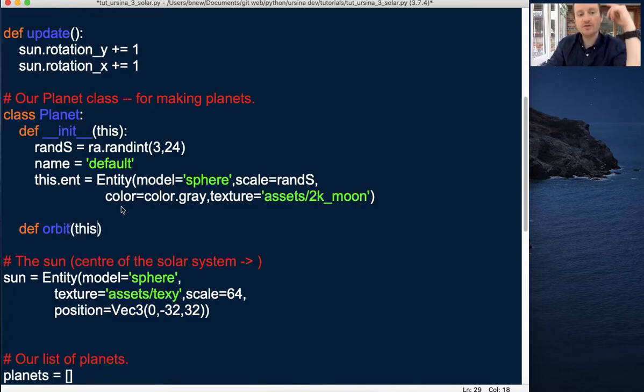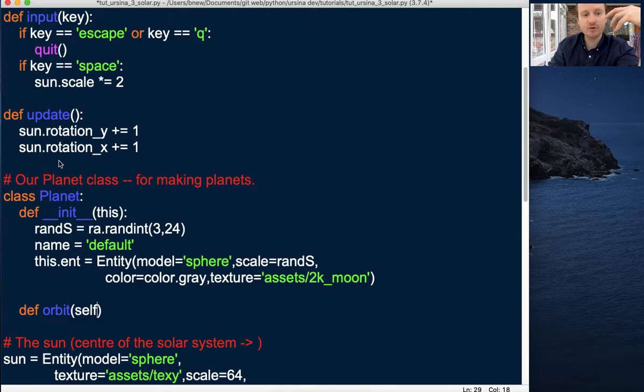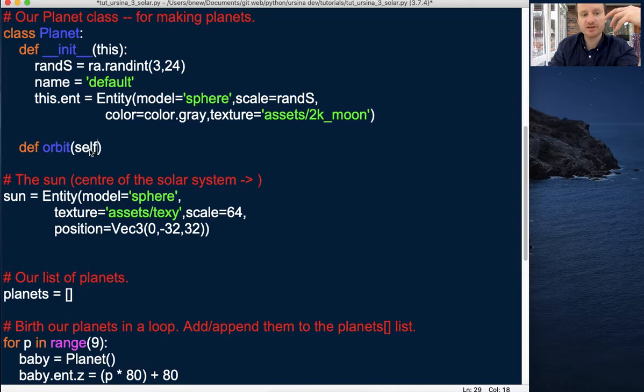When you create a function or a method, you've always got to pass in this first parameter or argument, which will be the object itself that you've instantiated. I've instantiated 9 planets, so whenever you call one of these functions, that function needs to know which specific planet you're talking about, and it stores it in this temporary variable, which you can call anything. By default in Python, if I was being a good Python programmer, I'd call it self, but I just want to call it this. I have issues.